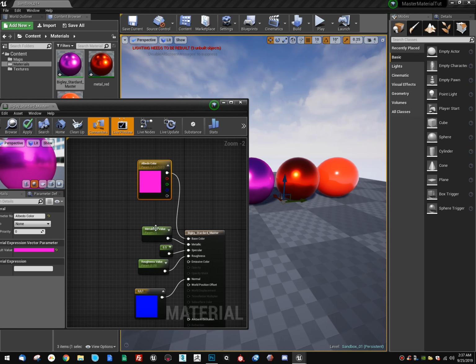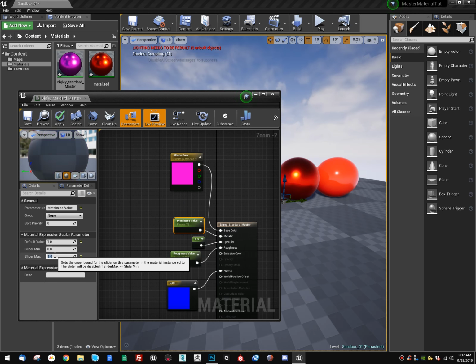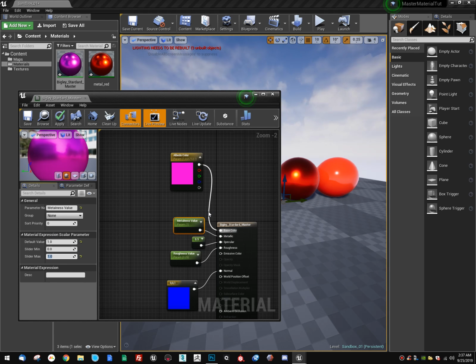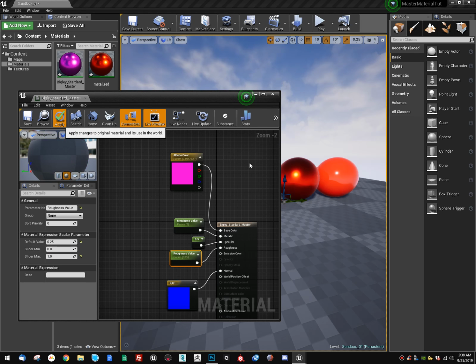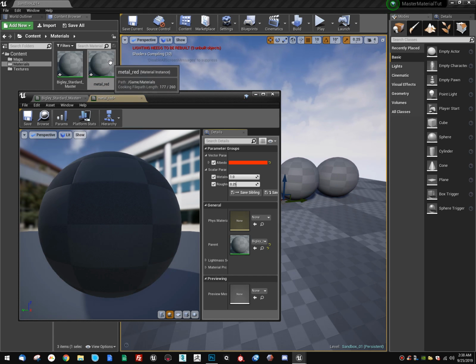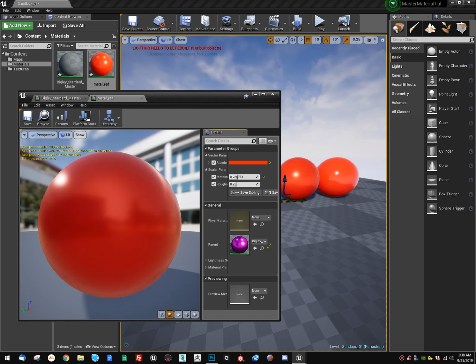Oh, first before we do that, let's add a max amount to our sliders. I'm going to set this to 1. We want our metalness value to top out at a value of 1, and same for our roughness value. We want it to max out at a value of 1. And if I hit apply and double click on these metalness values, you'll see that my bar actually has almost like a progress bar, a percentage bar, that I can now scroll from 0 to 1 and it tops out.